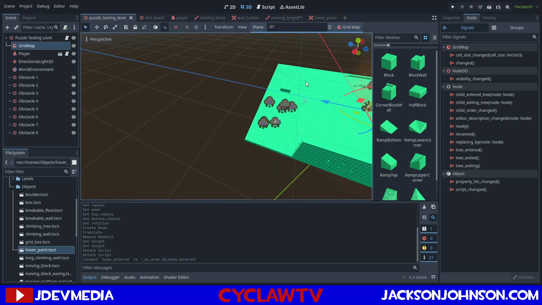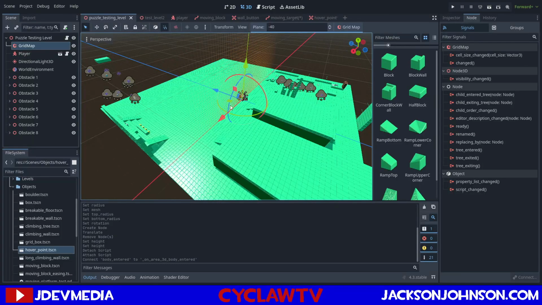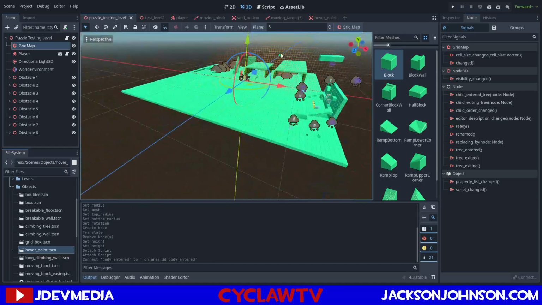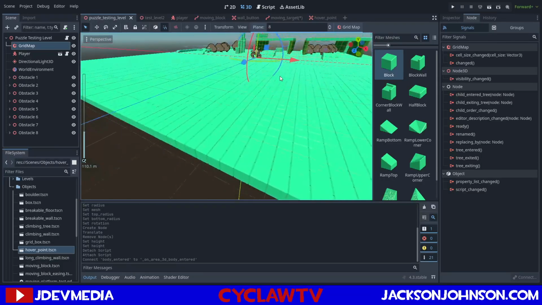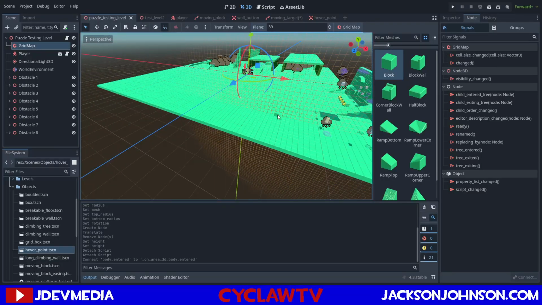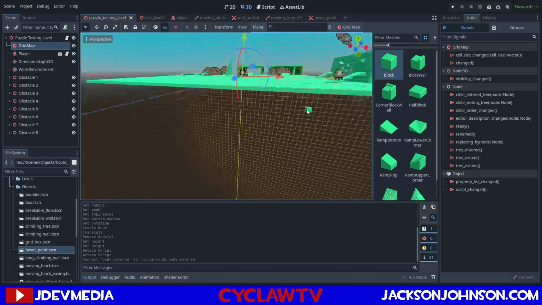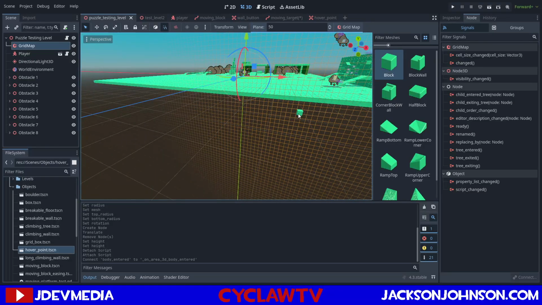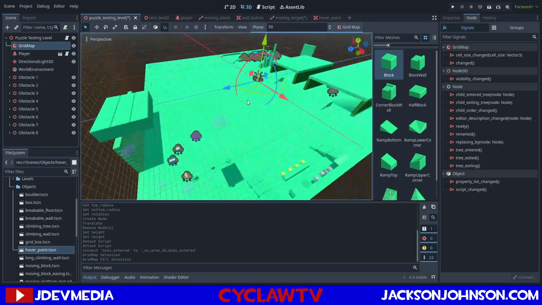Why is this not moving? Okay, guess I had to place down a block first. There we go.